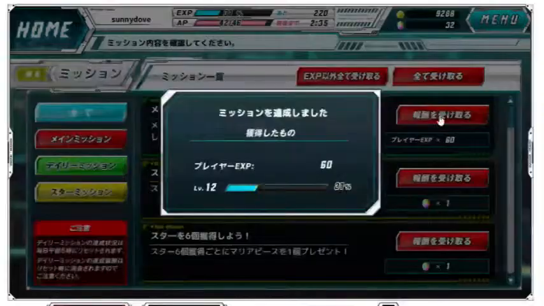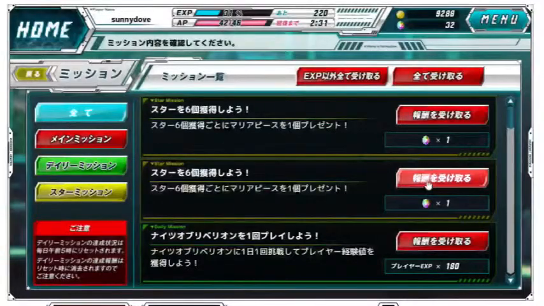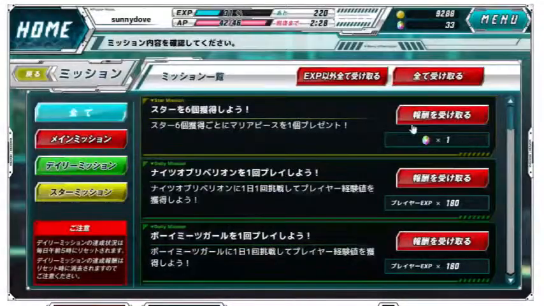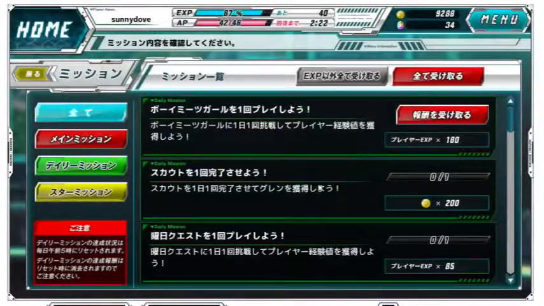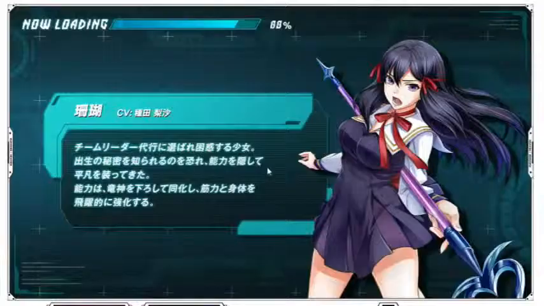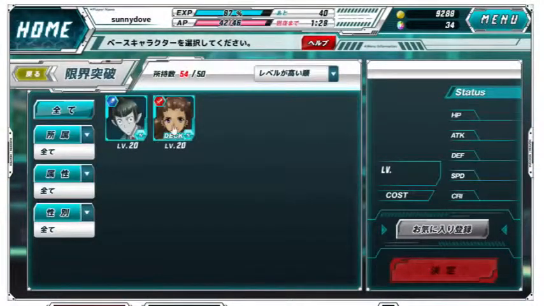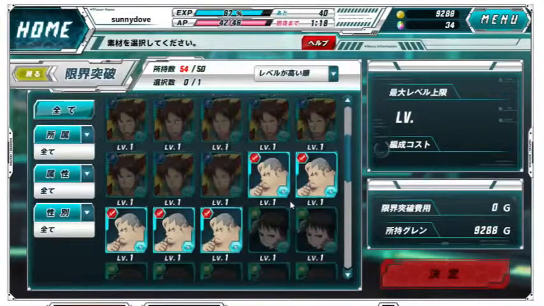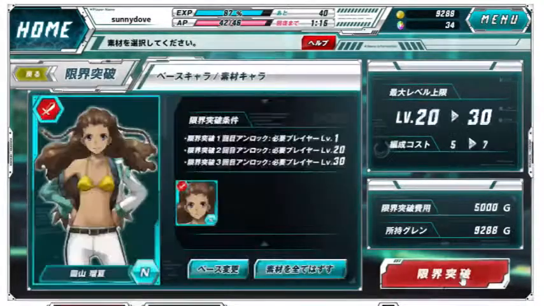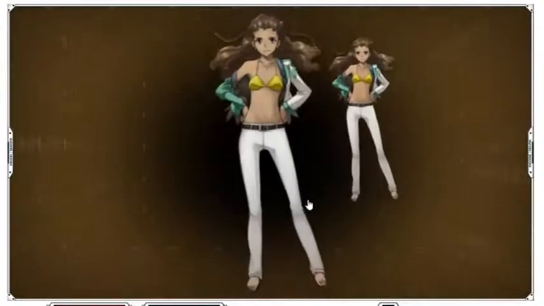And then here, they have the daily missions where you can get some experience or these little crystal pieces here that you can use to buy stuff. So we have enough money for the limit break, so we're gonna break her limit. Get her to level 30.